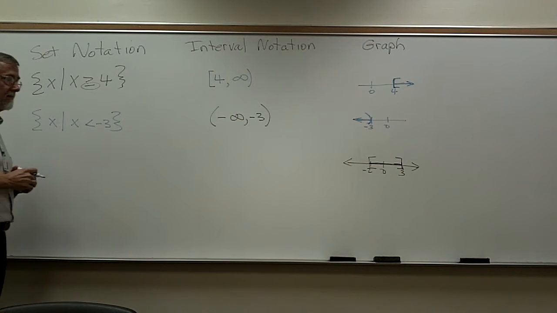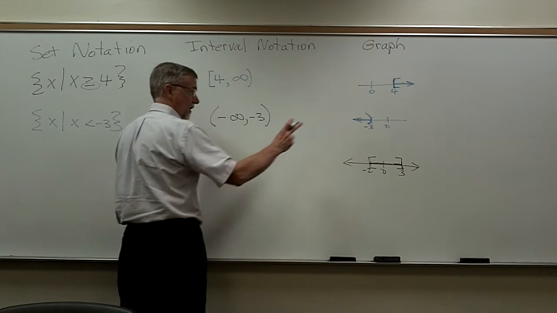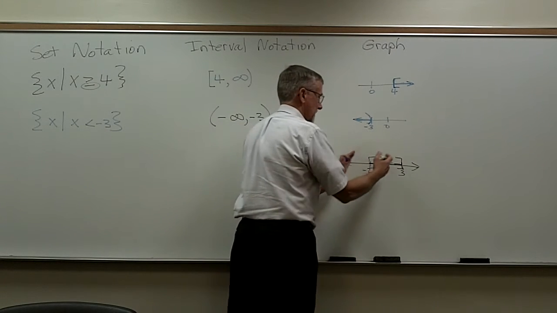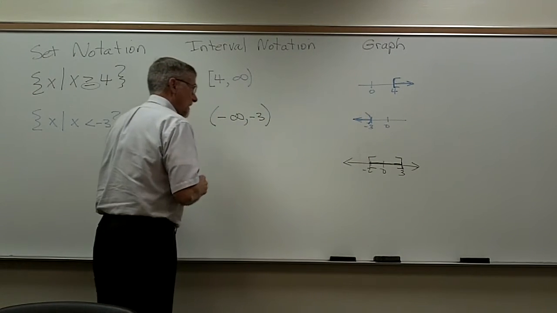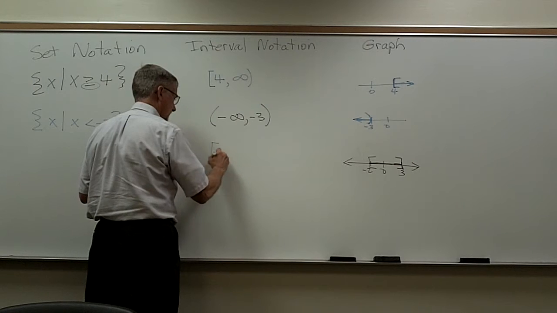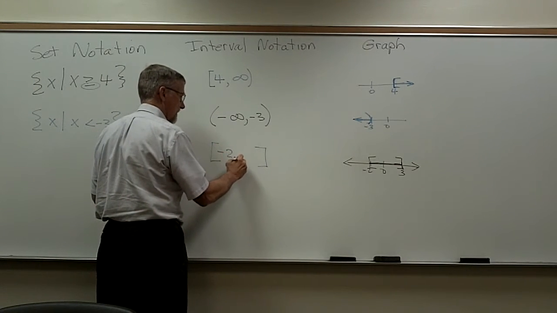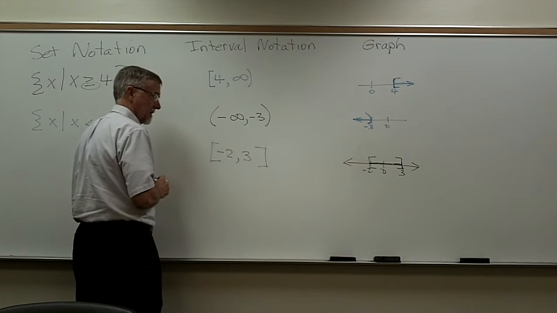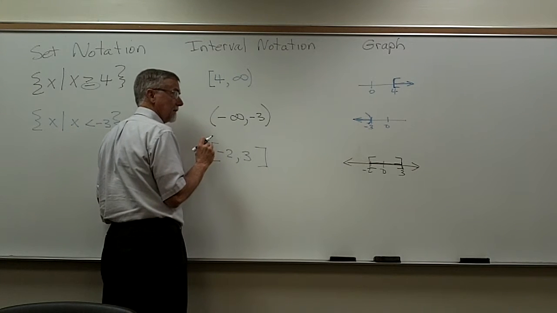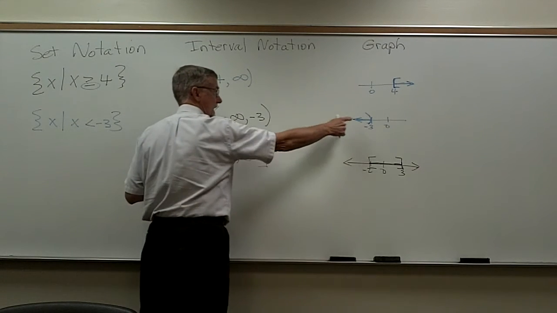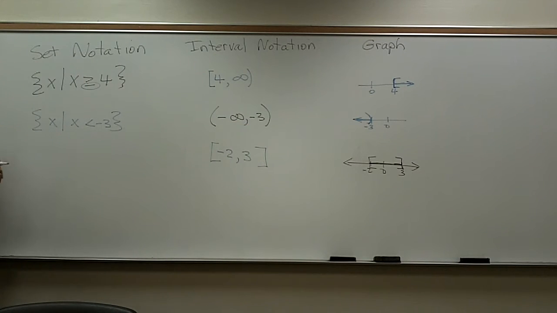Then if we're given a graph and we're told to write that in interval notation and set notation, the graph here is very specific. We have an interval that goes from -2 to +3 with a bracket on both sides. So those two brackets move over here. We'll have the same two brackets here. Our starting point is -2, comma, our stopping point is +3. So again, the graphs and the interval notation look very similar, with the significant difference being an arrowhead is replaced by an infinity symbol. Other than that, they look pretty much the same.